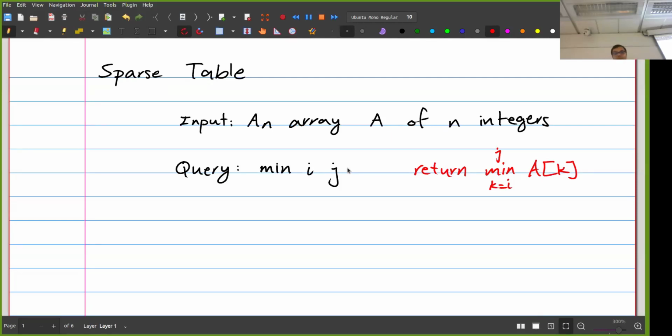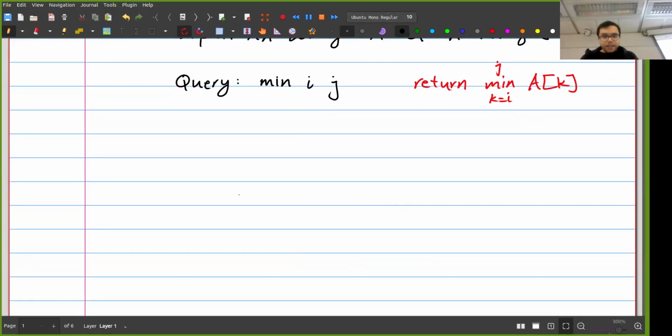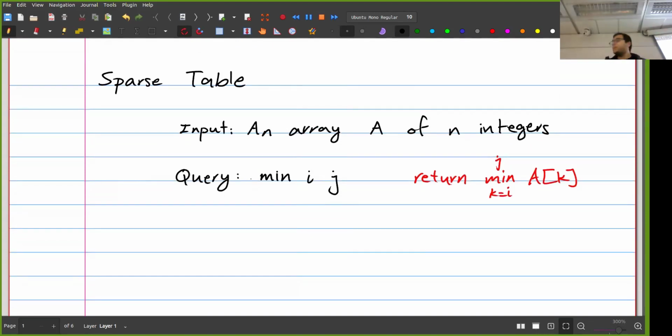So now I'm going to show you how to do the pre-processing in O(n log n), which is a little bit worse than just creating a segment tree. It's worse by a factor of log n. But then you will be able to answer the queries in constant time, in O(1). Now, the idea here is very similar to the ideas we've seen in Fenwick, but it also uses one of the properties of the min operator, which doesn't really exist in addition and multiplication and the other operations we had. So you cannot really use sparse tables for addition.